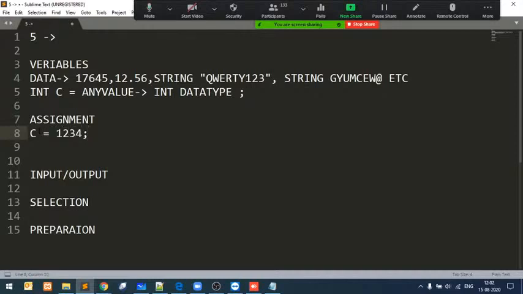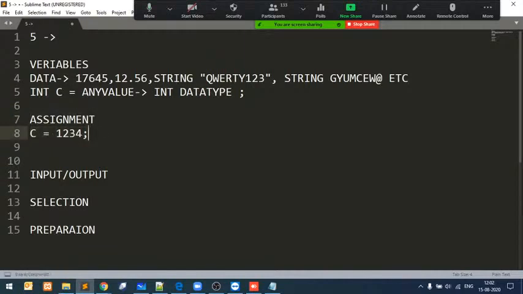But it should be an integer one. Some languages do not require this data type, so declaration is not required, such as Python. It does not require the data type; it automatically takes the data. We will talk about that in the next day's session, because we are going with Python, OOPS concepts, algorithms, data structures, and pseudocode. This is our main concern. Now, one is assignment. Here we have given the value.